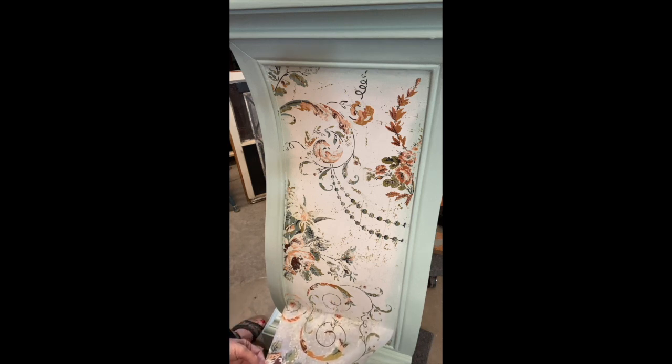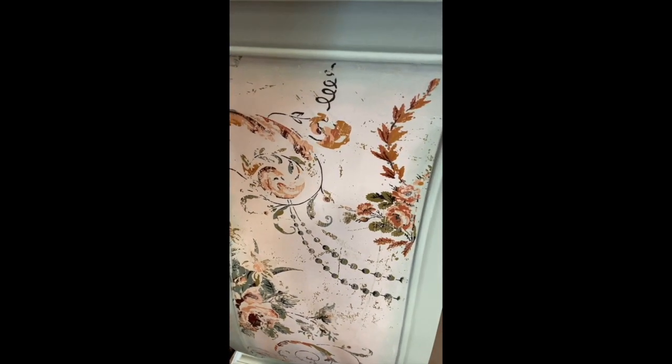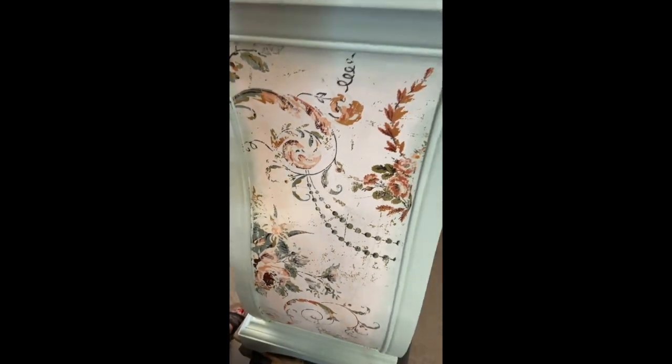If you've used a medium that reactivates with water, then the inlays are reusable 3 to 4 times. Since I used a decoupage medium, it's unlikely that I'll be able to reuse these papers. Isn't she beautiful?